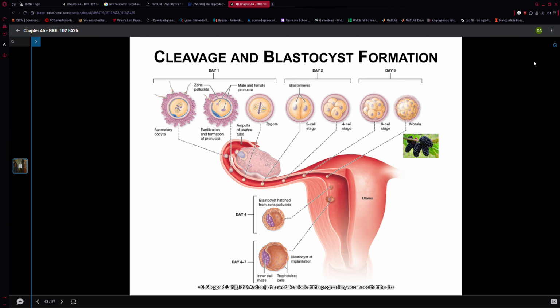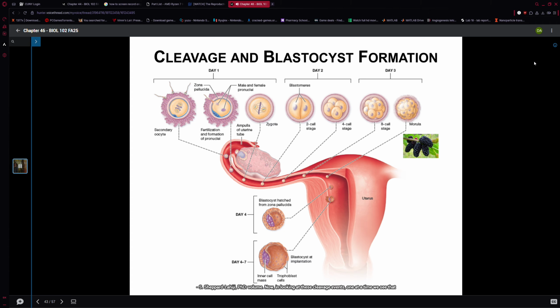And so just as we take a look at its progression, we can see that the size of the fertilized egg that we started off with isn't changing, but the size of the cells that are found in there are getting progressively smaller. The benefit here is also another concept that you already have learned, and that is the process of surface to volume ratio, which is like way back at the beginning of Bio 100. And so producing these small cells helps to support a high surface to volume ratio. And having that high surface to volume ratio helps to enhance the ability of exchange. So there's exchange of nutrients, exchange of oxygen, exchange of waste that can take place more effectively by capitalizing on that relationship between surface area and volume.